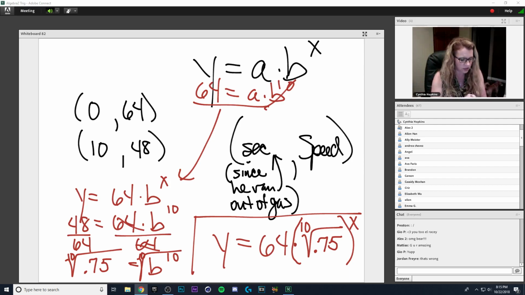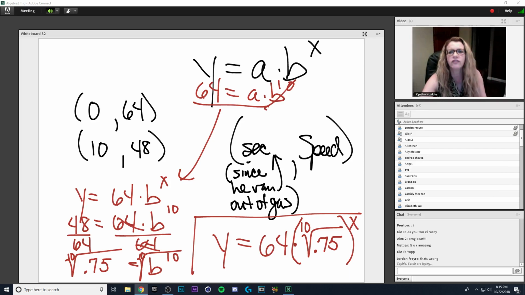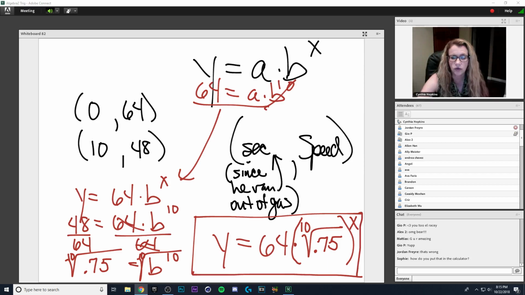Okay, but now if I enter the 10th root of 0.75, and make sure you know how to do that in your calculator, I get approximately 0.97. I had somebody on the quiz round off the b part right here. It was 0.99 on the quiz, but say they rounded it off to 0.97 in this problem. When you go and raise that rounded off value to some pretty high power for x, it's going to be so inaccurate. You guys, you cannot do that, okay? So if you're going to punch that into your calculator, you need to store it, and use that stored value, not the approximation.